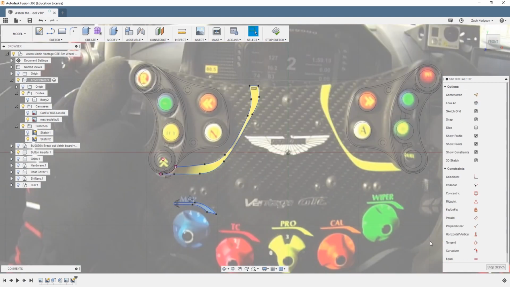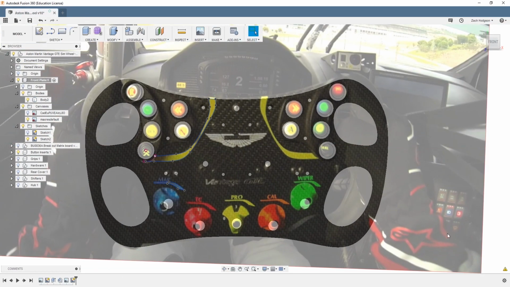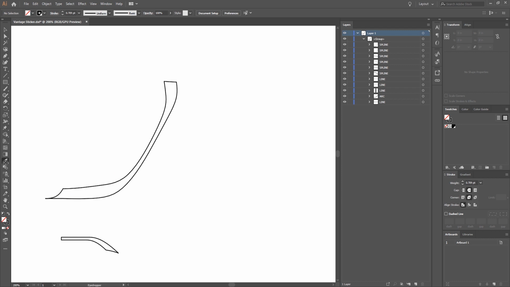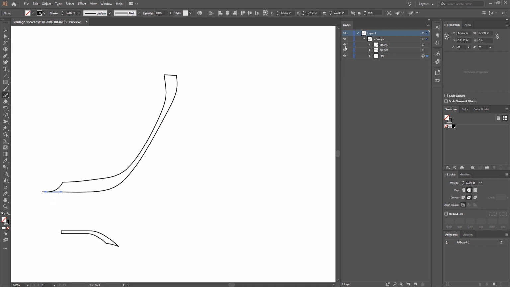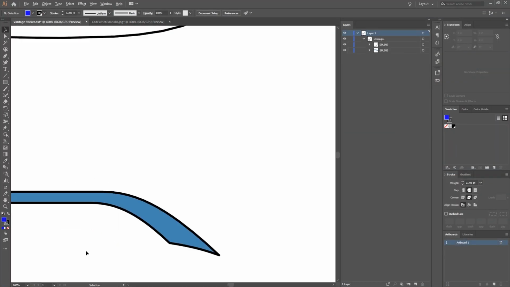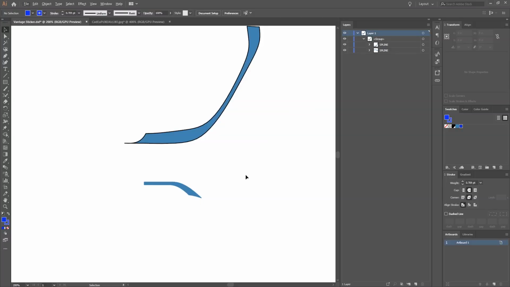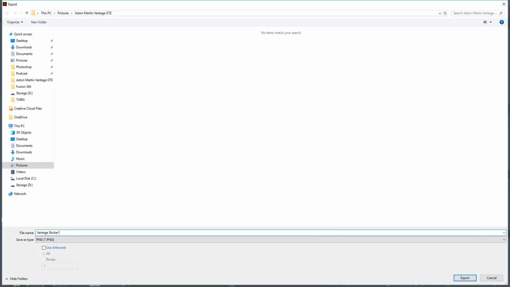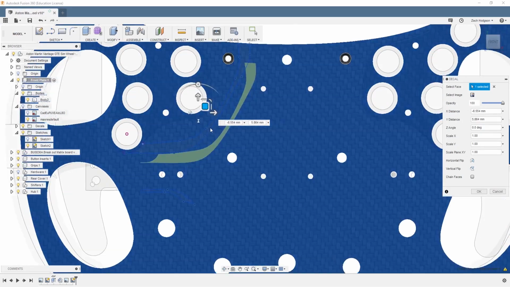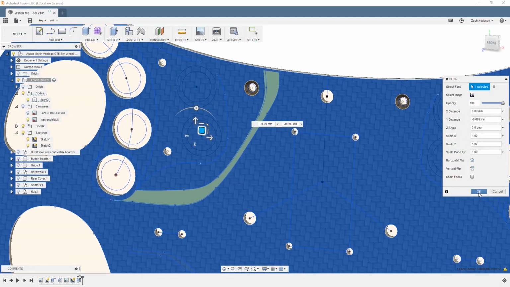Here I had to do a bunch of messing around to get the thing right. But yeah, now I'm fixing it. I am joining all of the lines, getting a good vector. This is just trying to make it look pretty for the render, because then I can export the PNG and put it on the Fusion file as a decal.